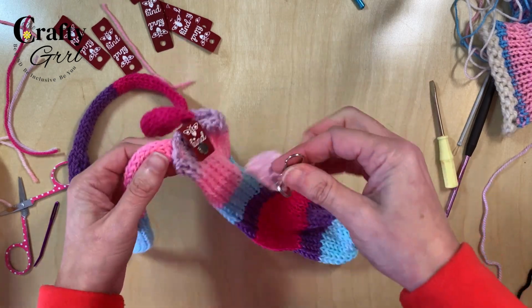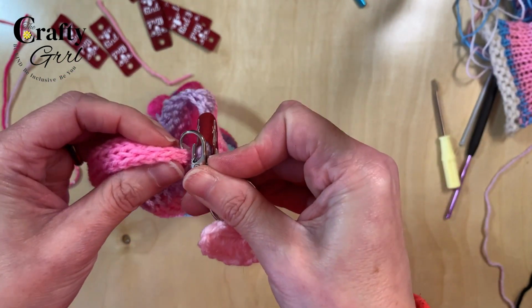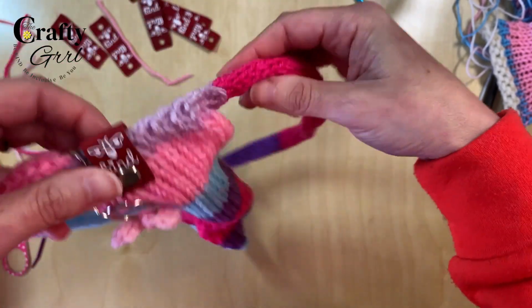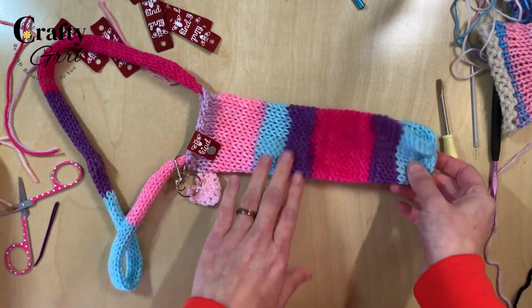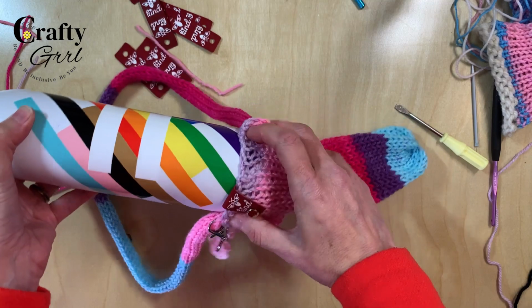And then the last thing that I'm going to add, I added a little crochet heart to this, and I'm putting my little keychain just because I think it adds just a little bit of something extra. And here we have it, folks. Let's put our bottle in.